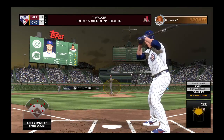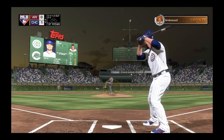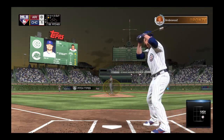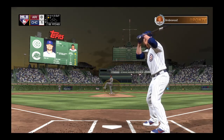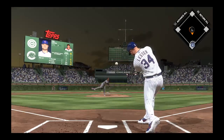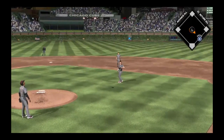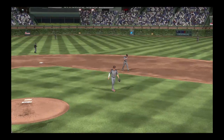Standing in, Jon Lester, a strikeout victim twice in this one. In there for strike 1, 0-1. That's pretty good break right there. Breaking all the way across the zone. Now it's a little dangerous. He gets to see that ball a long time. But man, that's a nasty snapdragon hook right there. And 8 innings have come and gone now as the inning is over.